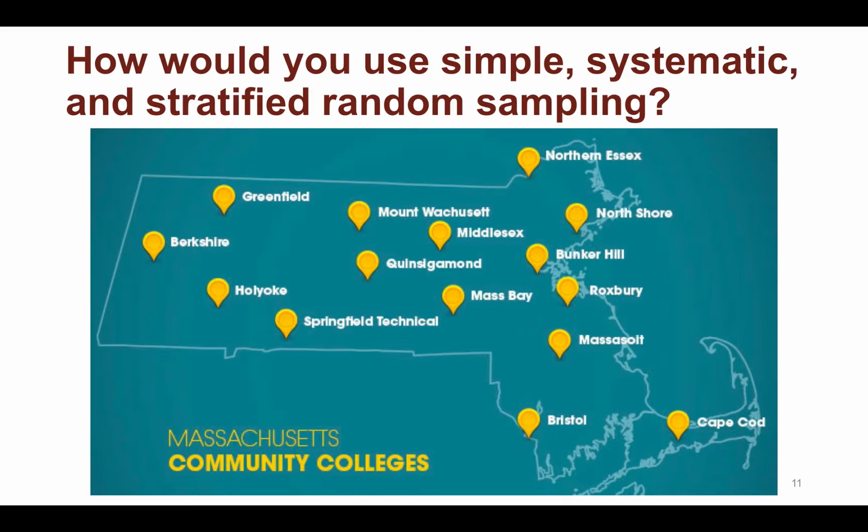With stratified random sampling, you're dividing your population into different subcategories before you start sampling and making sure that you have certain representation from each of those categories. So you might do this with gender. So you stratify your sample into men and women, and then you randomly select a certain number of men and a certain number of women. Or you could stratify by age groups or race categories. Lots of different ways you could stratify and then sample from those categories.